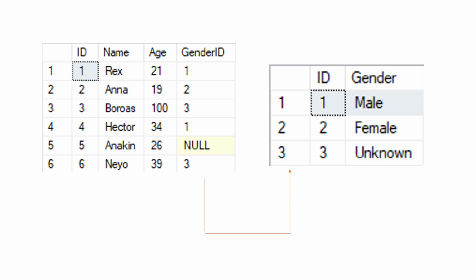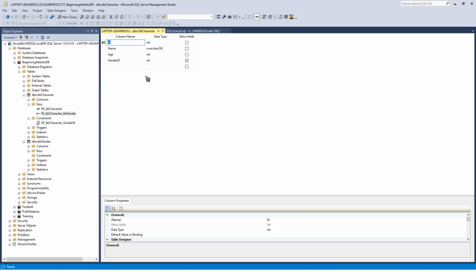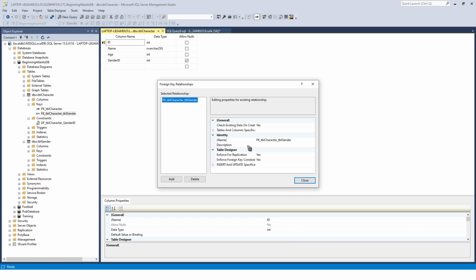So if we head back over to SSMS, we can see that if we scroll down, we get this section called insert and update specification. If we open that up, you can see it's got delete rules here and update rules, and it's got in it no action.